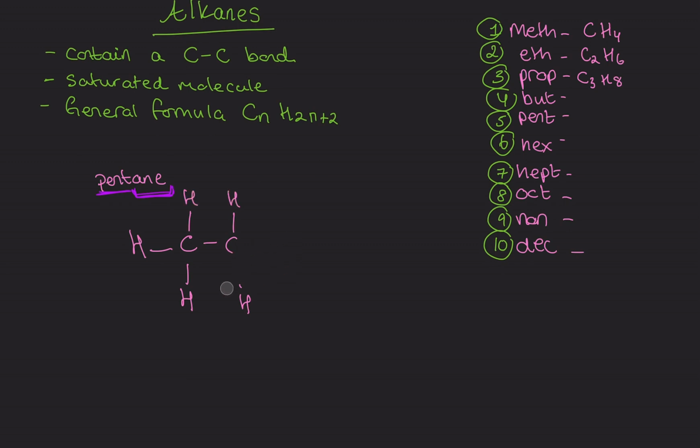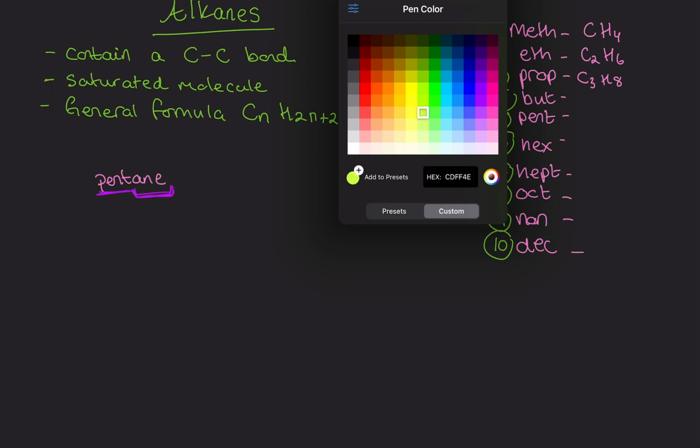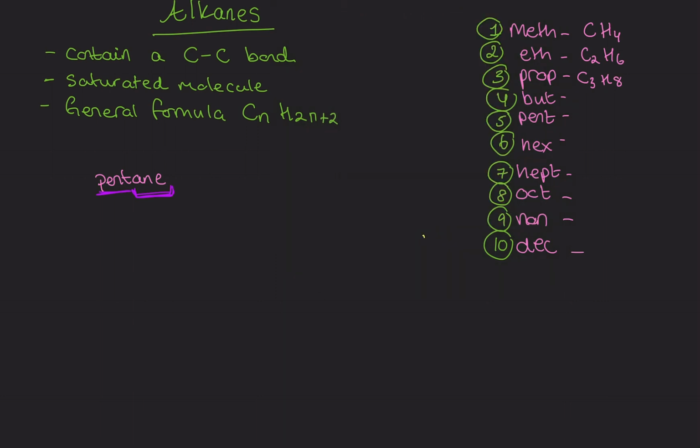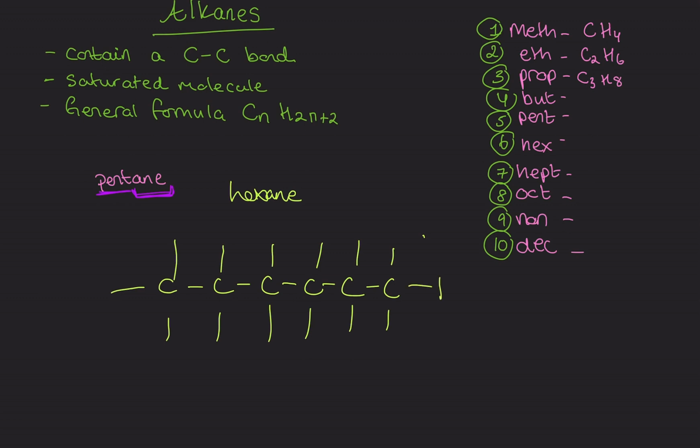Okay, so if you want to pause and try and draw hexane, and then you can play it again to see if you're right. Okay, so hexane, that would mean it's still an alkane, so it's all single bonds, and hex stands for 6. So we draw our 6 carbons in first. That's often called the backbone because it's in the middle, and you can imagine the hydrogens around it are acting like your ribs. So you want to saturate them, and that's hexane.